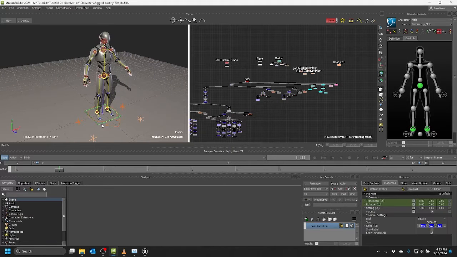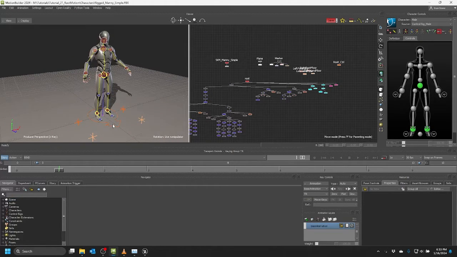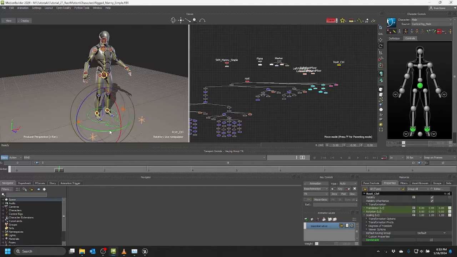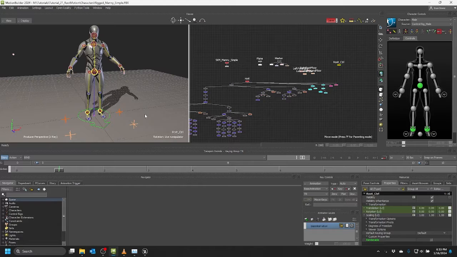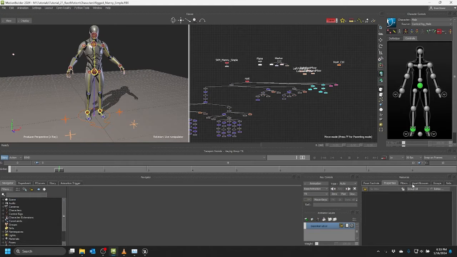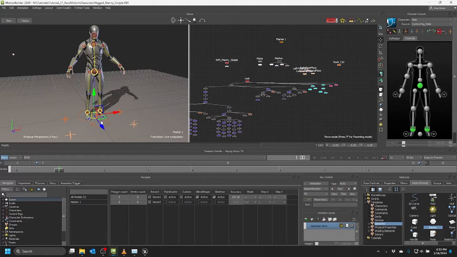So let me hide this right here. This is just my light rig, so I have lights connected to it. So I'm just going to hide that. We don't need to see that. What I did was I went into Maya and I created this shape and I brought it into Motionbuilder. But really, you can use any shape you want. In fact, you can come down into your asset browser, grab a marker, drag it up into your scene. This is what I do a lot of times.